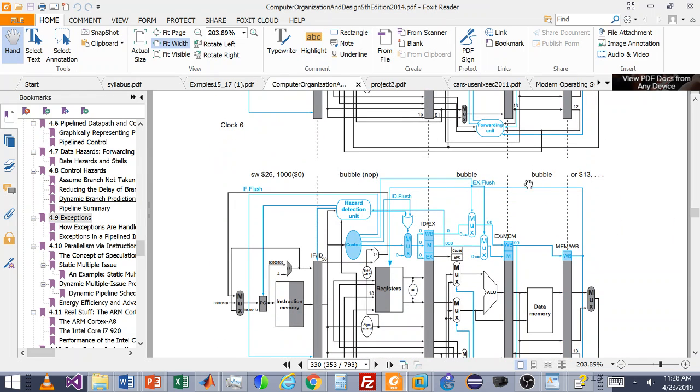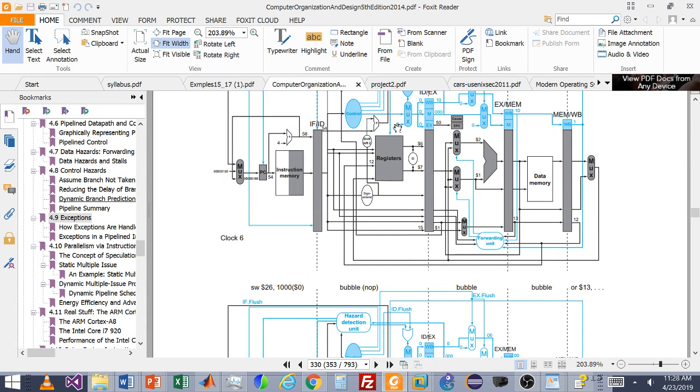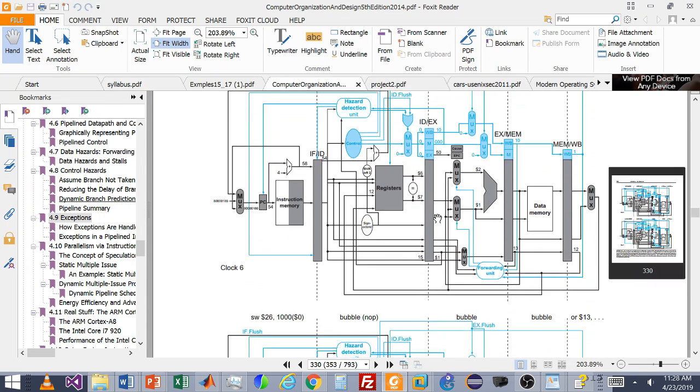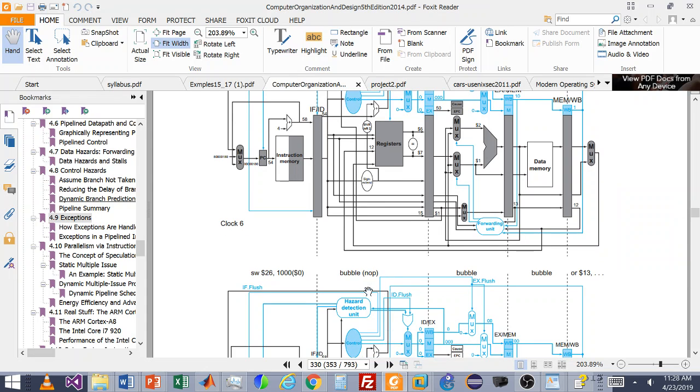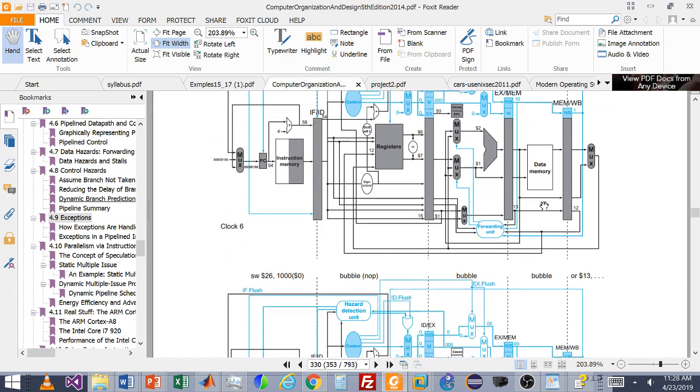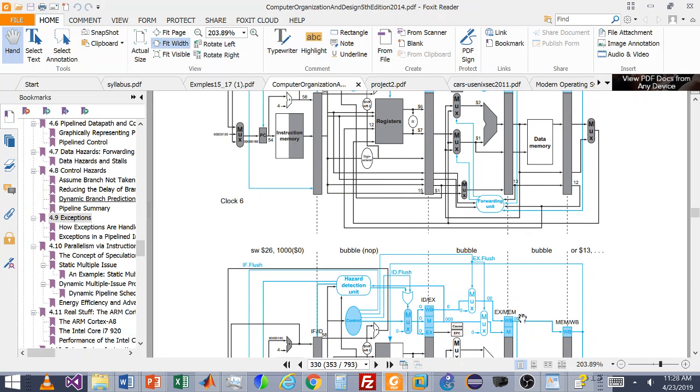Load word and shift left, both, you can see right here, get blown away, because those move from here to here, supposed to be moving along in the pipe. And then the add right here gets replaced with a no-op, and the or that was right here moves down to here.